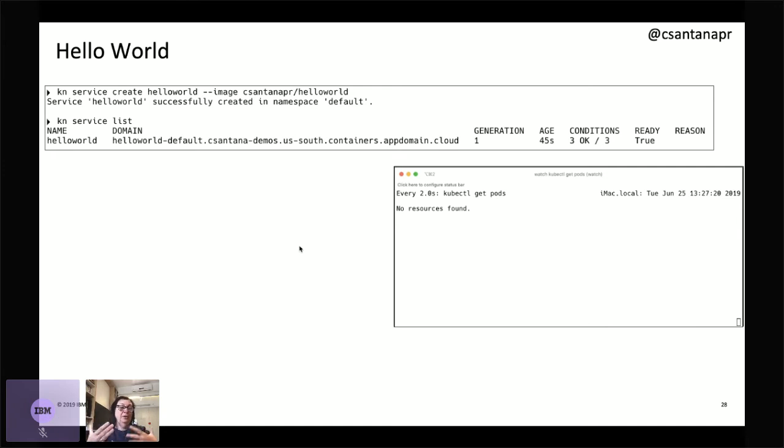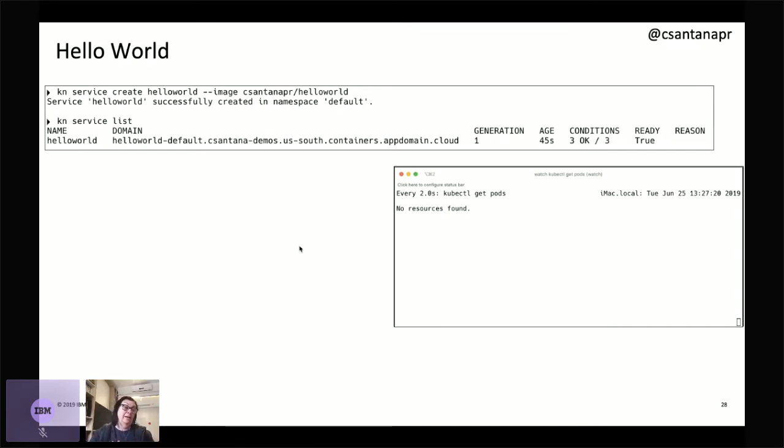So you see, first of all, how easy it is to create a service. You just need to say simply, this is the image that I want to run. And another thing that we saw is that pods and containers will be running only according to what is really needed. When nobody calls them, no resources of our service, no pods, nothing is being used on our cluster.